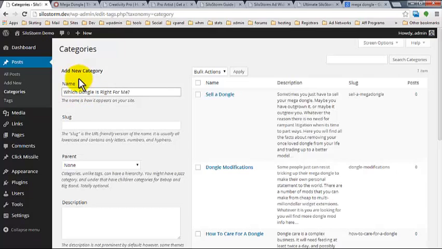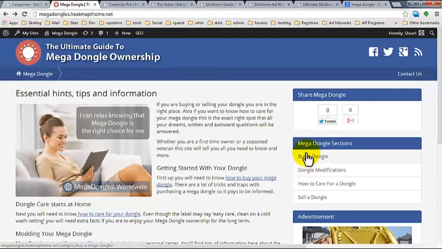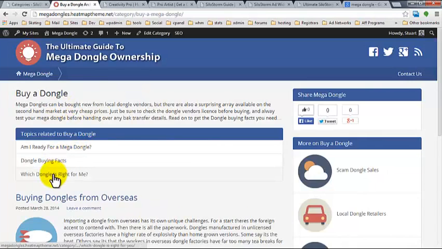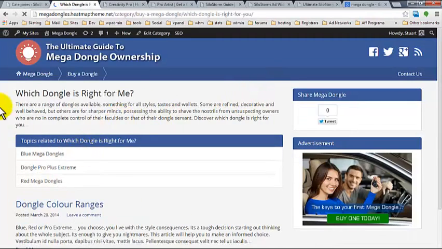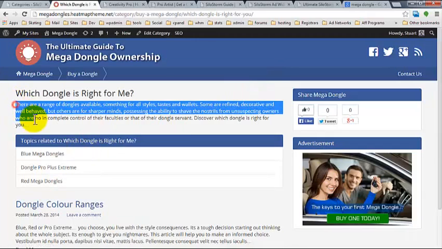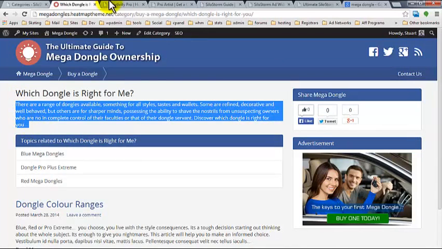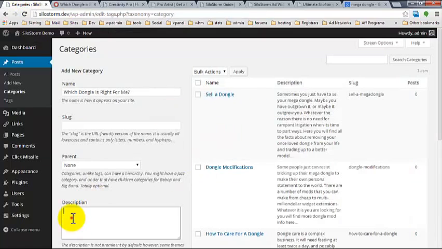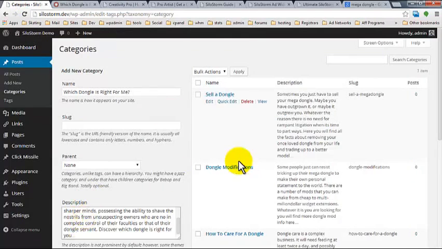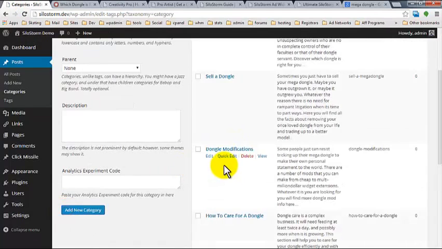Okay, and we'll just grab the description again off the site. Again, just for quickness, which dongle is right for me? Just grabbing the text there, and I'll shove that in there.